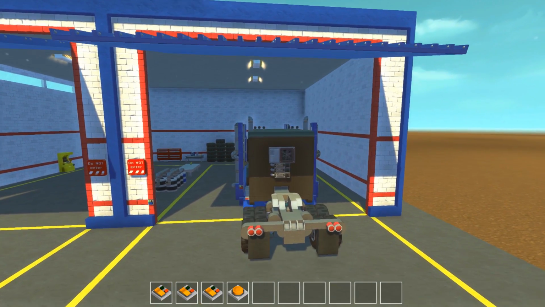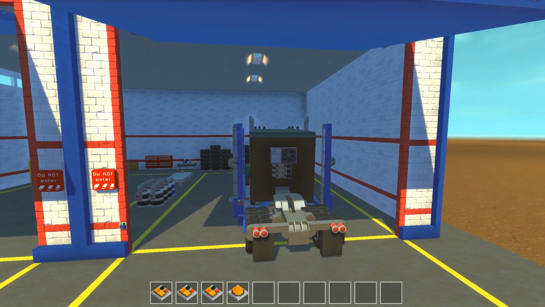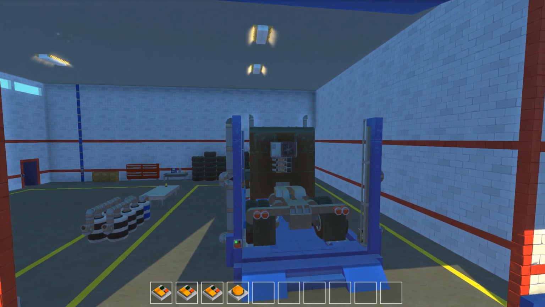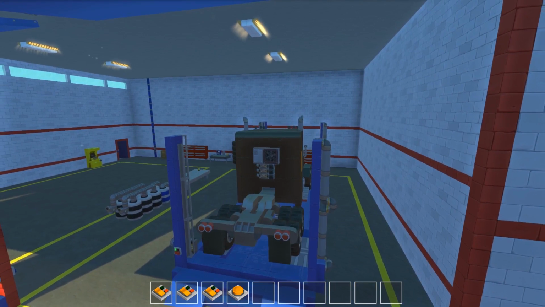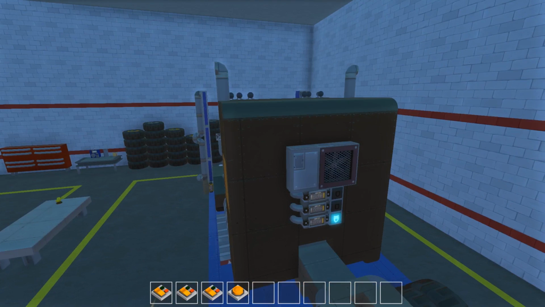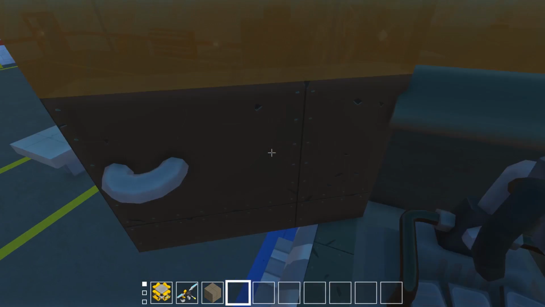Okay, maybe we can still get up this. Let's see. Gotta give it some power here. There we go. Sometimes the suspension on these trucks freak out. I don't really know what's causing that. Yeah, you know what? I'm a little over to the left, but that will do. I think we'll lift up just fine.